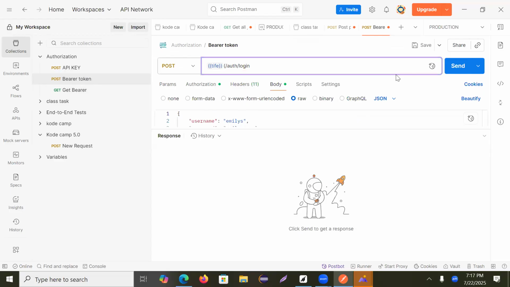Sorry, ma. But why do people use collection? Why not just use environment? It depends. It's the decision of the tester. So it's not compulsory you use any one in particular? No, it's not compulsory. Sometimes your collections might be designed in a way that the URL for a collection might be different from the URL for another collection. So for that kind of case, they will just use collection instead of environment. That's why I said it depends on the tester.